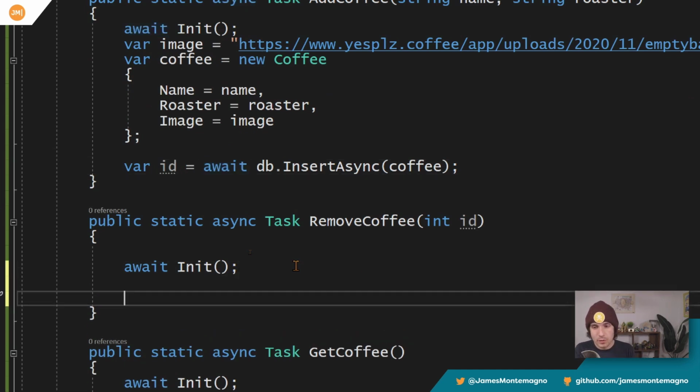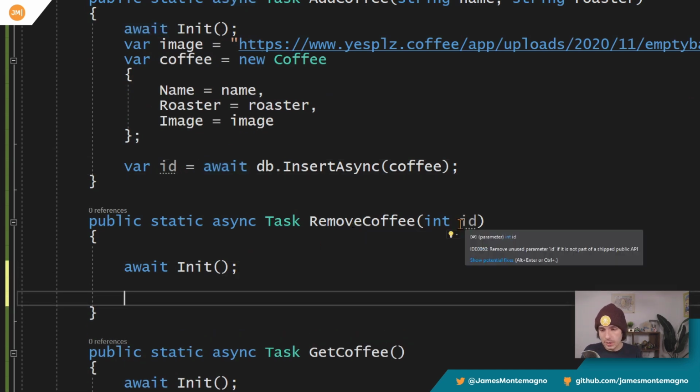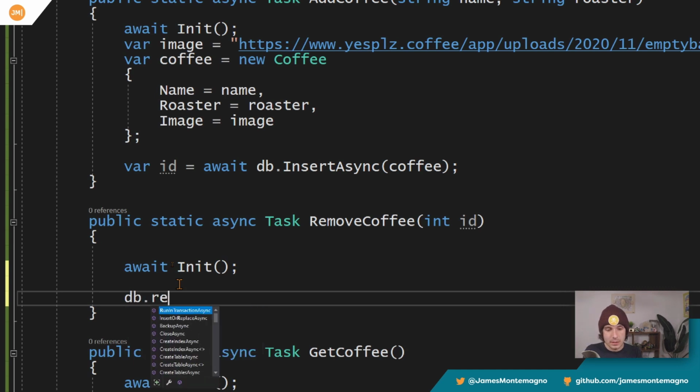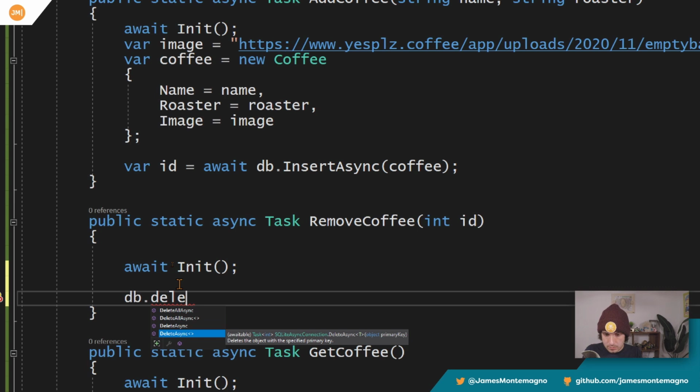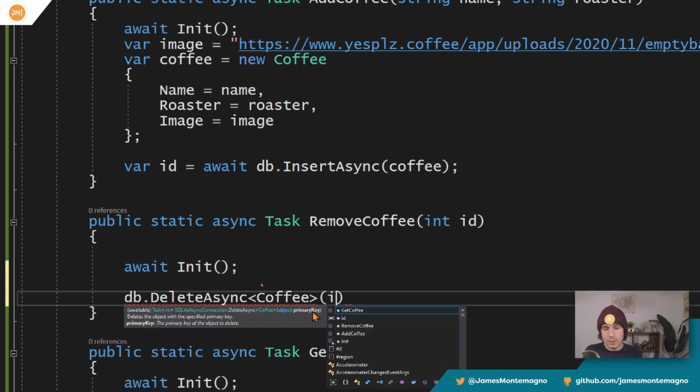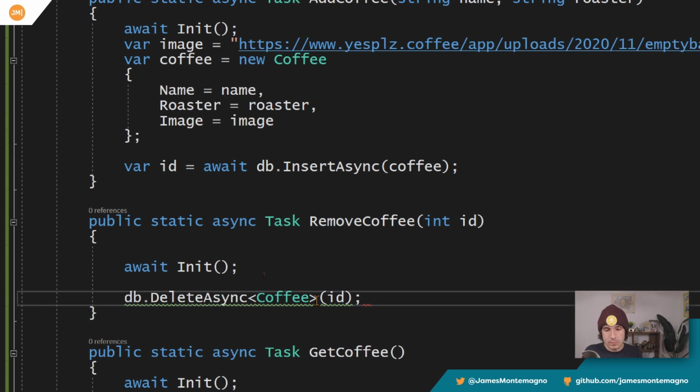Let's remove a coffee. If you've guessed it, over here I have RemoveCoffee. I have an ID that's inside of it, but I'm going to go ahead and say db.DeleteAsync. Okay. And here I can go ahead and give it a primary key that I want inside here. So I'm going to say that this is a Coffee. I'm going to say id, and I'll of course await on that.